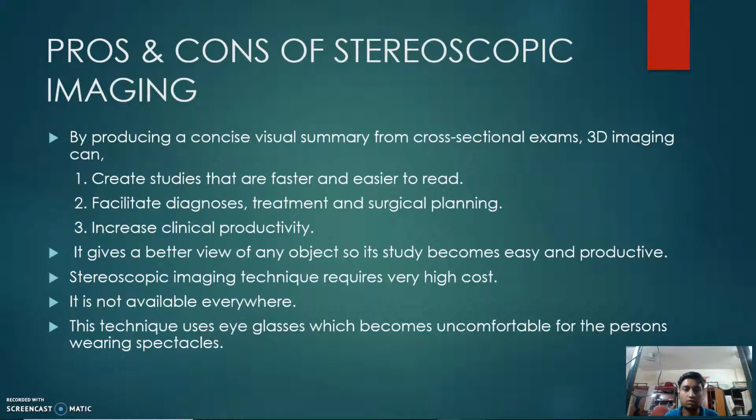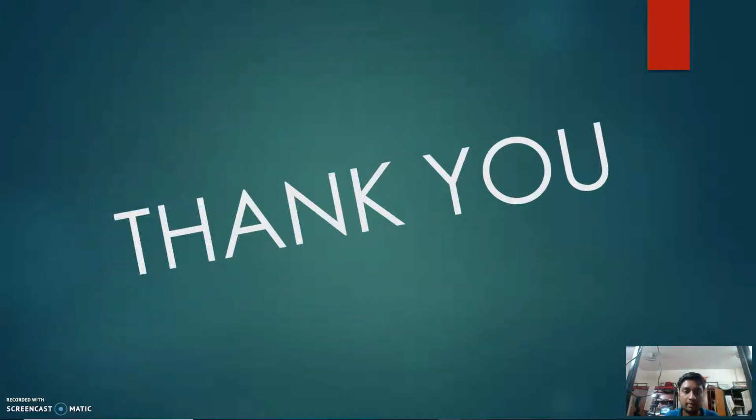There are some pros and cons of stereoscopic imaging. First, the pros: for education purposes, it is very useful as it makes studies very interesting and faster, and it is also used in medical studies. If we talk about the cons, this technology is very expensive and not available everywhere. The main thing is that for this technology the user is required to wear glasses, which sometimes becomes uncomfortable for many users. So with this I conclude this PPT. Thank you.